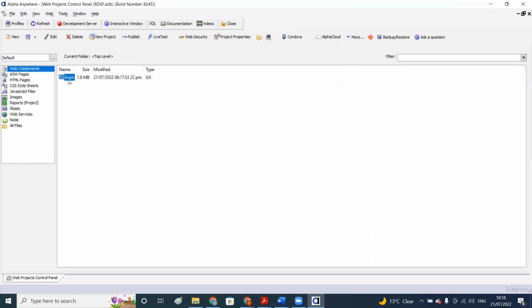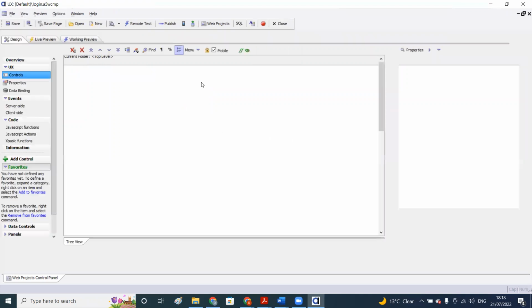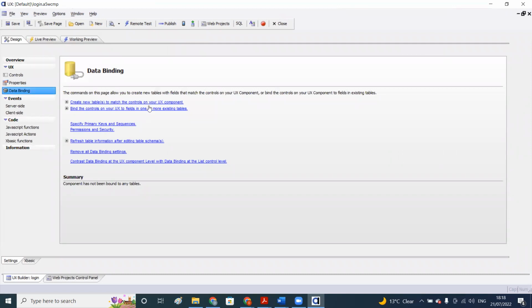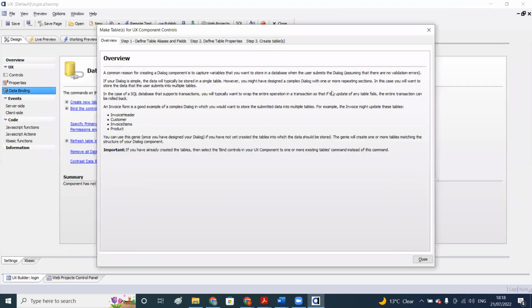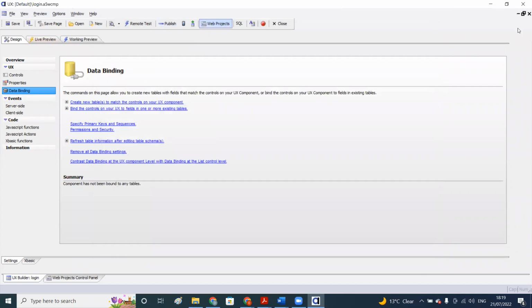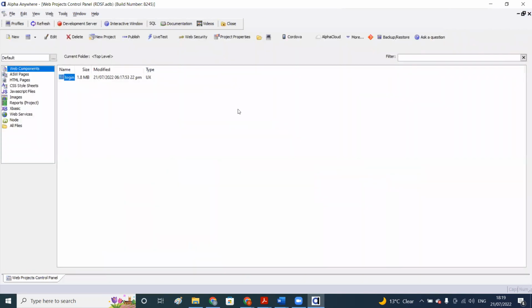You can either map the controls to your database, or you can map the control to the Alpha DAO database, which comes with Alpha anyway. So you already have an idea on how to map to the database. Just do your data binding from here to your SQL or MySQL connection string, right? So once you bind it, it's going to work. But preferably, I usually prefer to use the Alpha DAO connection.